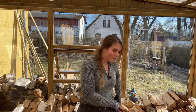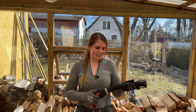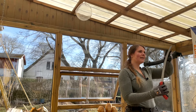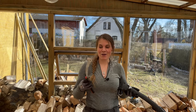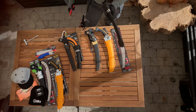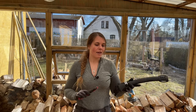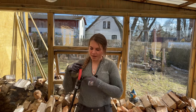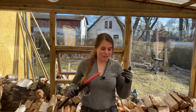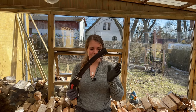I do love the Tsurugi saw, this one, because it's so nice and narrow. But for me, this is too long to carry on my leg, so it will hit my knee whenever I try to bend my leg, and that doesn't really work for me. So I have to carry that on the side of my harness. And I do prefer having it on my leg. So I do use it, I do love it, but I wish it was shorter.